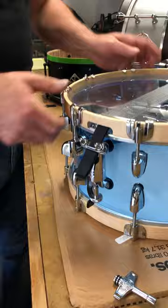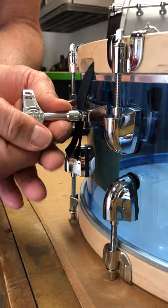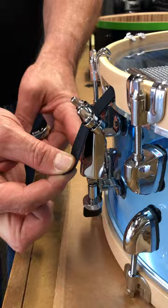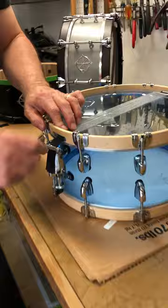The throw off is set and the wires are centered on the drum. Just pull on the tabs to create some tension, move around your butt plate, and reset the clamp. Not too tight — drummers have a tendency to over-tighten and strip things. Slide back around, pull on the tab with the lever up to generate a little tension, then clamp it again.